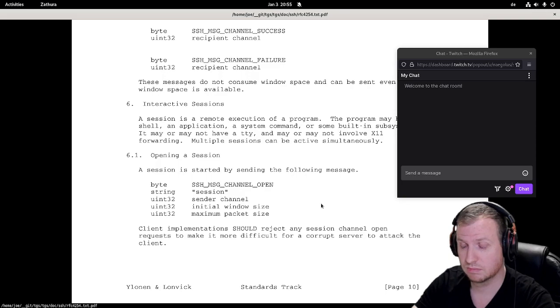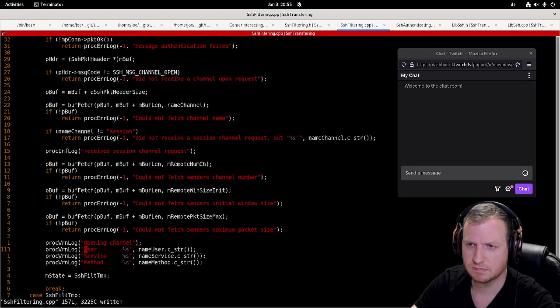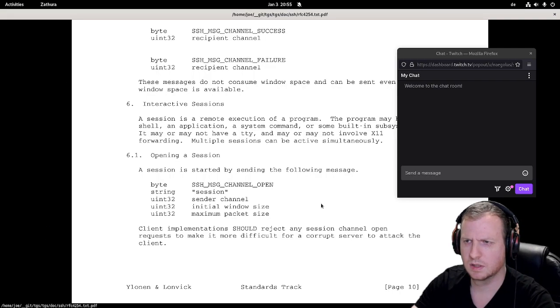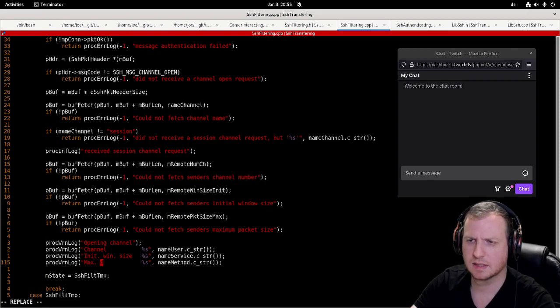Oh my god. Channel init win size. Oh, no. Oh, cool. And max packet size. Channel number.